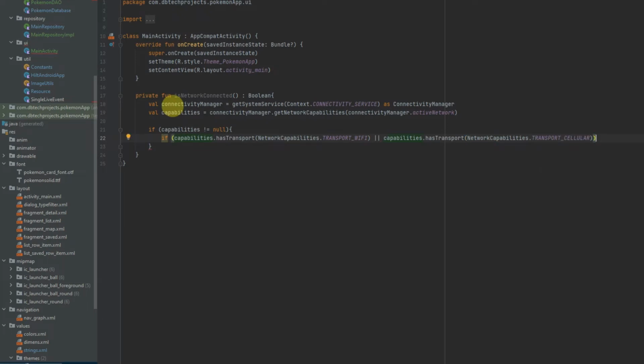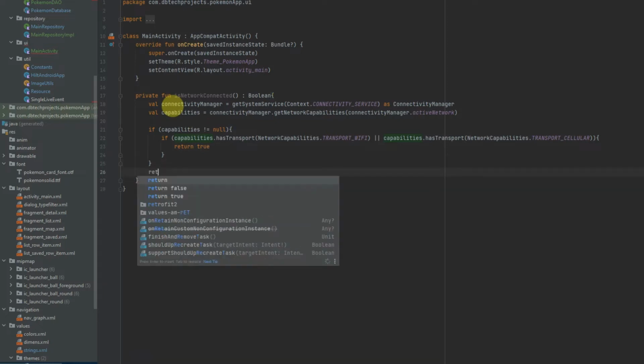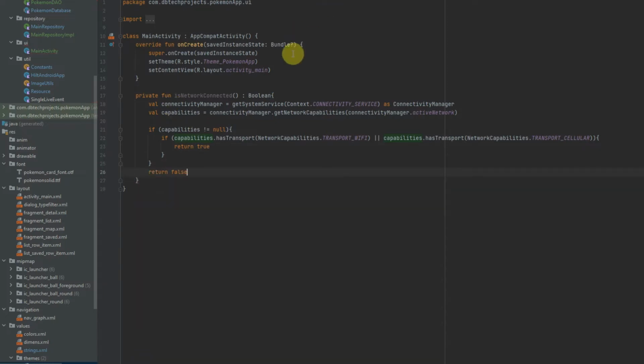So if either of those are true, we want to return true, and otherwise we will return false. So return false down here.